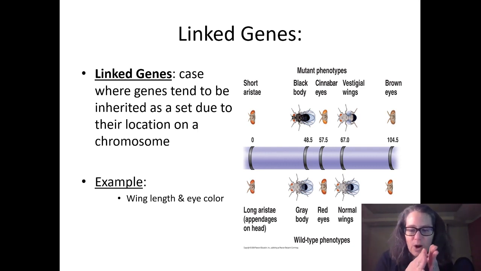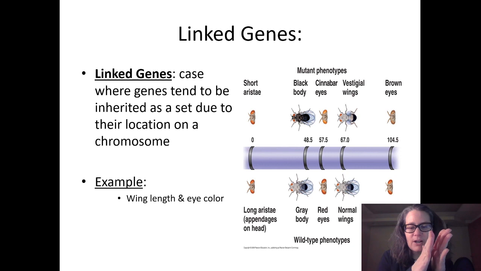The closer you are stacked on a chromosome, the less likely you are to actually cross over and complete that crossing over process in prophase 1 of meiosis. The first time we saw this was in things like fruit flies, where they would track wing length and eye color. You can see this vestigial or small wings and normal wings. Eye color was quite close on a chromosome, and so it rarely gets crossed over.